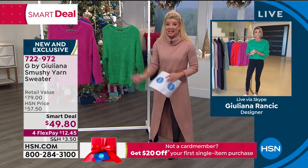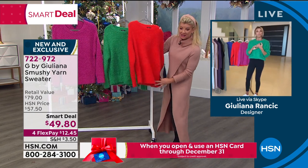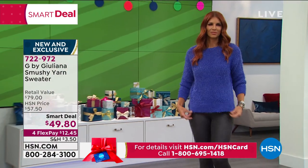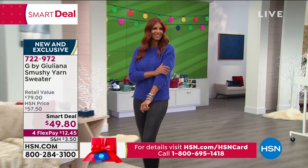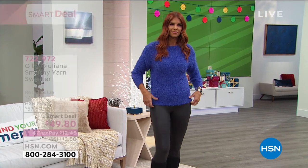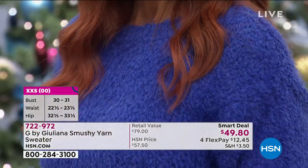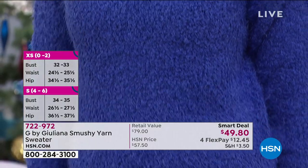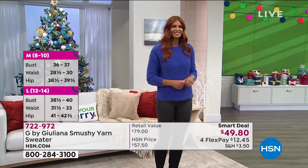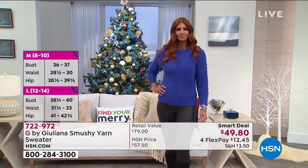What we have are yarns twisted together to create this effect. We have a fine feather chenille yarn as well as a textured chenille-like yarn. When you twist them together, they give you that smushy, delicious, delectable effect of this sweater. I find with sweaters, sometimes they can be really uncomfortable against the skin — a little scratchy, a little itchy. Not at all with this sweater. It's approximately 24 inches in length, all machine wash, lay flat to dry.